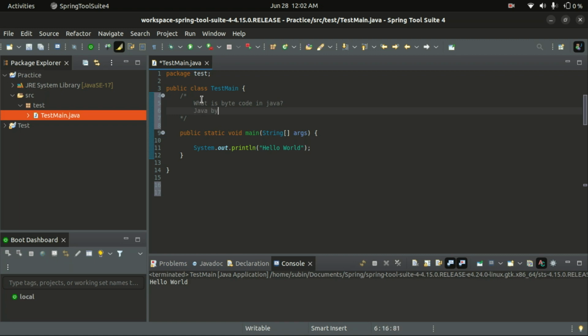Java bytecode is the instruction set for the Java virtual machine.